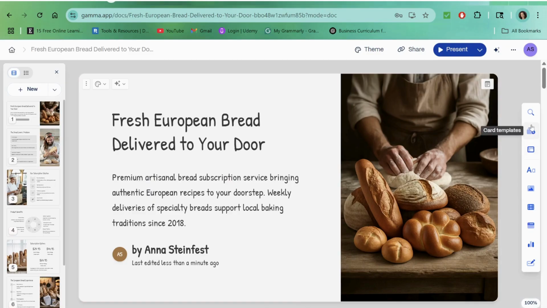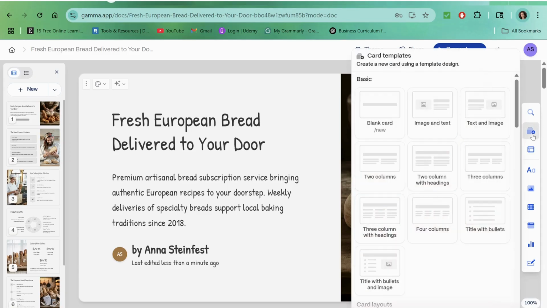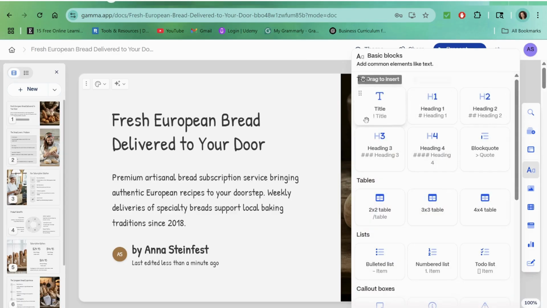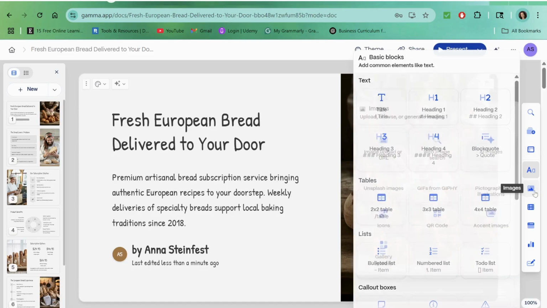Here on your right side, you can search, you can add additional card templates, or you can change the template of any card. So if you don't like this, you can change it. Right now, this is the suggested one, so you can change some of the formatting and layout of the cards. You can change some of the titles, the wording, the pictures.